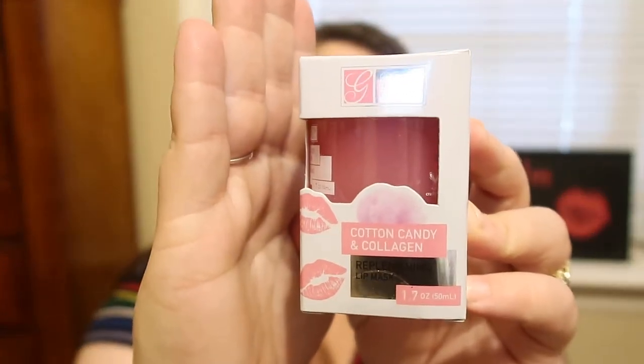The Global Beauty brand is considered not tested on animals. It says it has pH balance, it's paraben free, for all skin types, and uses natural exfoliants. It is cruelty free on the back — you can see the little bunny symbol, though it's really reflective so it's hard to show on camera. And the lip mask is cotton candy scented, so I'm excited to try those.